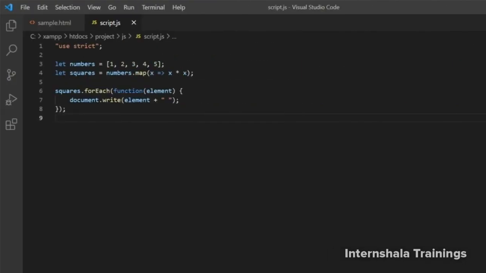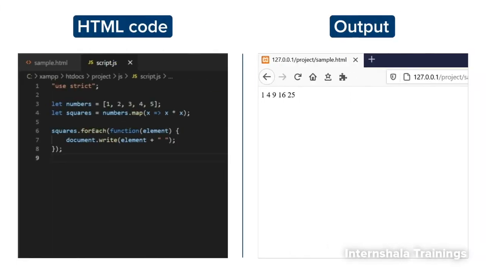Let's elaborate this with this example and understand the code line by line. Here, we have an array numbers that has 5 elements, which are basically the numbers from 1 to 5. In the next line, we are calling the map method and passing an anonymous function to it. Note that here we are using an arrow function to define the anonymous function. So, what does the anonymous function exactly do? Any guesses? This anonymous function takes a number as an argument and returns its square.